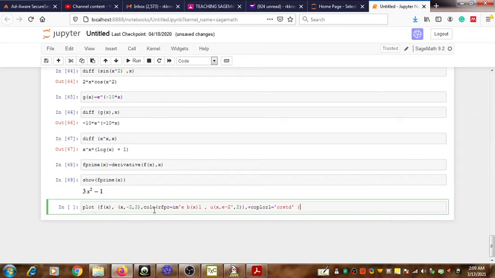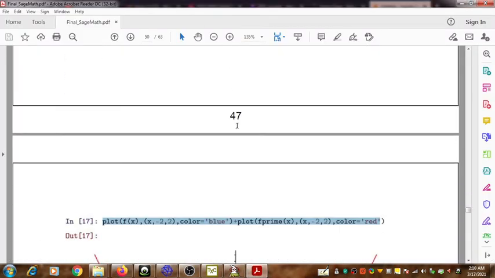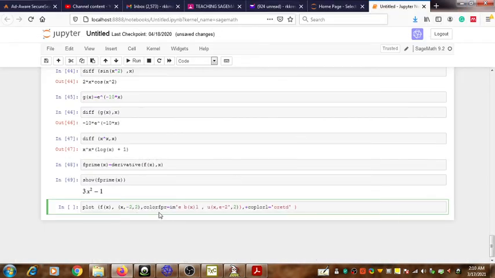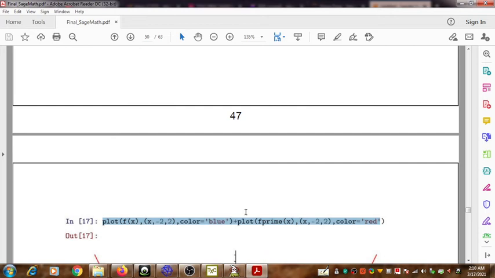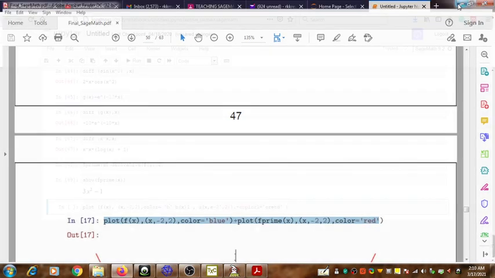Plot of x, color equals blue. For the first it is blue.